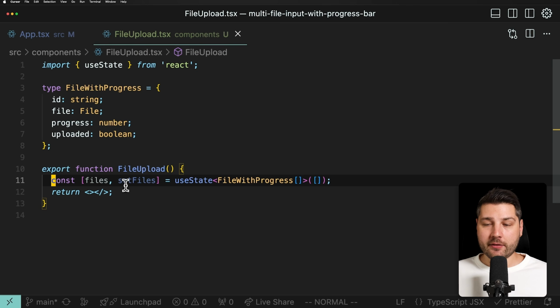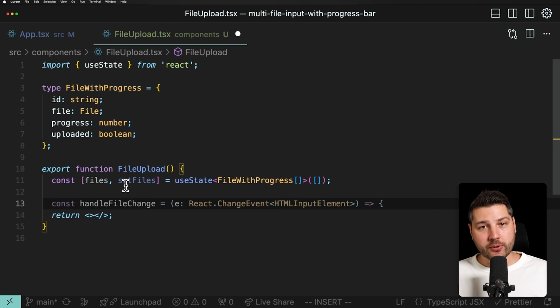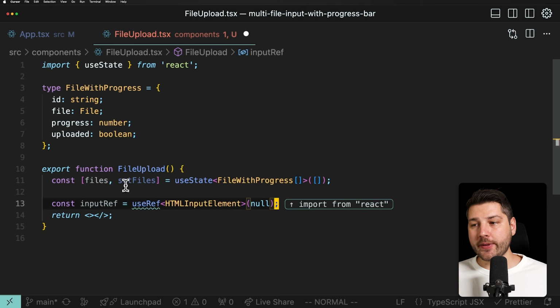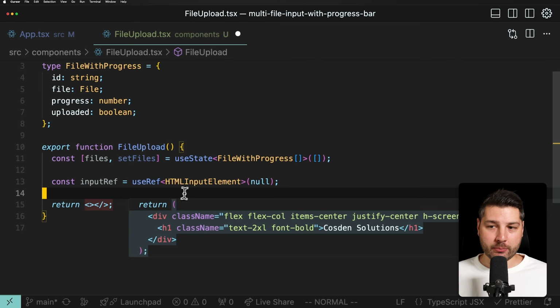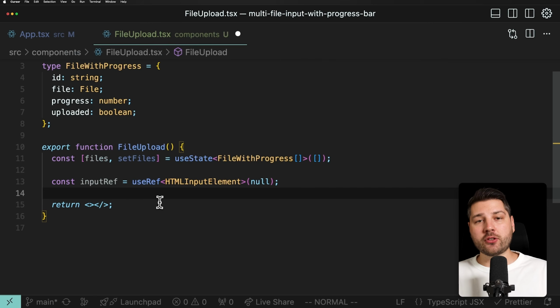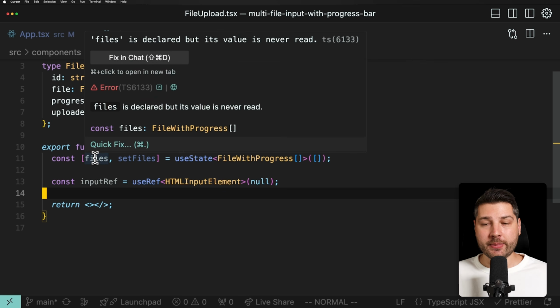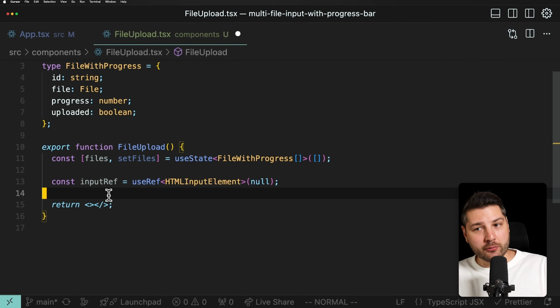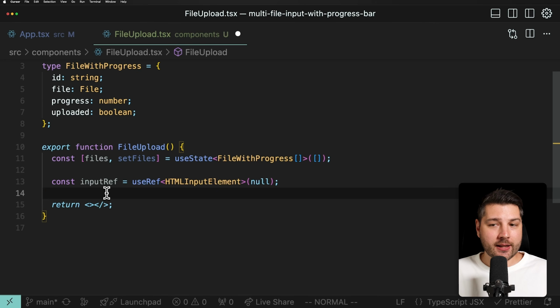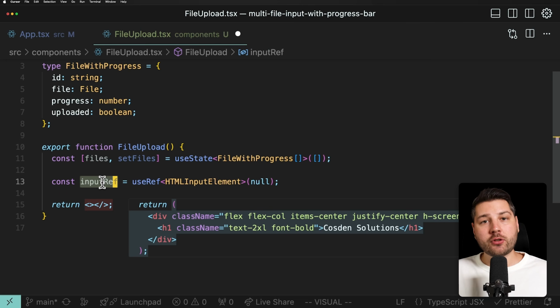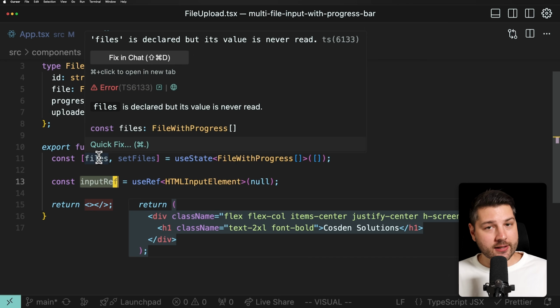Cool. Now the next step for us to do is to start creating the input that is going to allow us to select a different amount of files. So first, what I want to do is create here a ref for our input. We're going to need to use this ref to manually go into the input and clear the value as we change the value, because now we have these files here which are going to be stored in state, so that's in memory, that's in React, but the input itself will also keep track of the files that have been selected, and we'll need this input ref to manipulate those files to manually sync them with our files here in case that we need to do that.